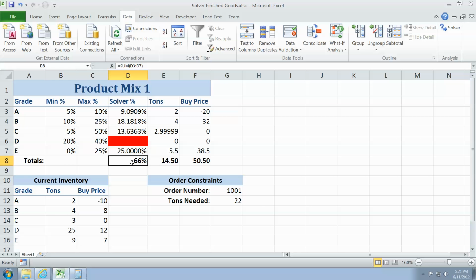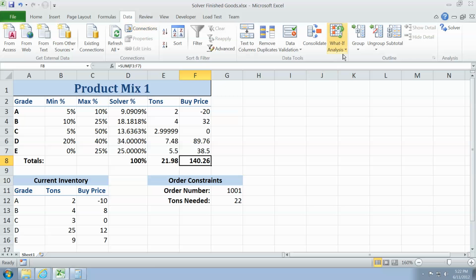So far, the summation arrives at 66%. I only have 1 grade left. This must be 34%. Type it in. I've achieved 100%, haven't exceeded inventory in that last grade. I'm almost at 22 tons, good enough for trial and error, which is almost at the 22 tons needed for the order. And my COGS is at $140.26. I'm going to save this as a scenario.